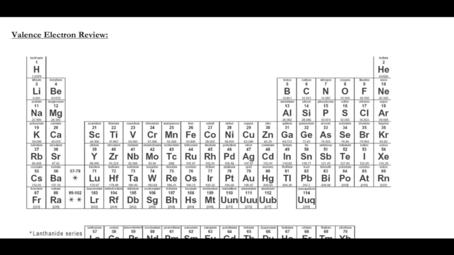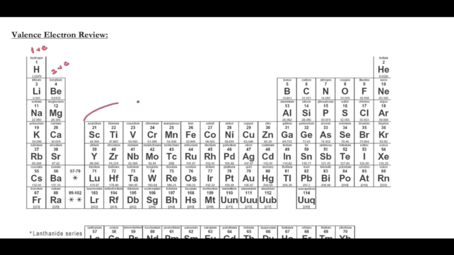And in order to answer that question, we are going to have to learn how to draw the Lewis dot structures for these molecules. In order to do that, we need to quickly review how to determine the number of valence electrons each element has. So just as a quick review, remember to determine valence electrons, we can use the periodic table. And we know that group 1 right here has 1 valence electron. We know that group 2 has 2 valence electrons.